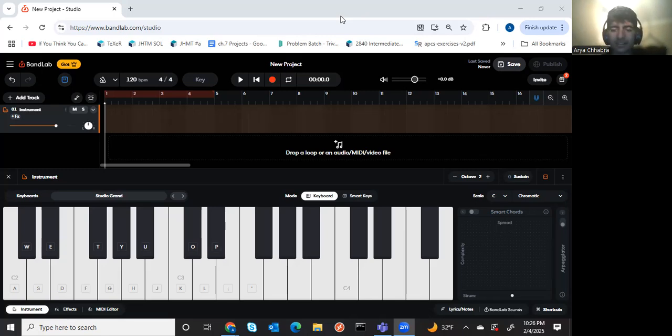So let's break it down. Going to our DAW here, BandLab. Let's just say you add a single note, C. Okay, so now what could be the next note that I add? You'll probably guess something that fits, maybe an E or a G, because they sound good together in the key. Because all those three, C, E, G, form the simple C major chord.